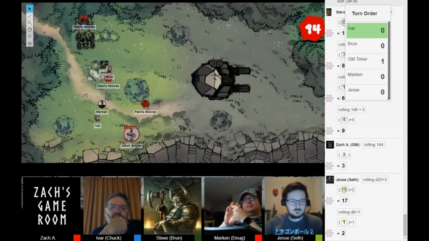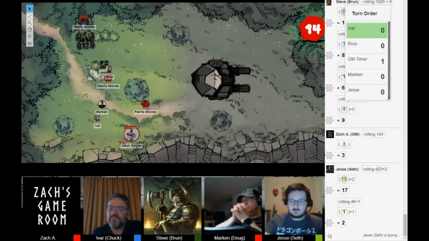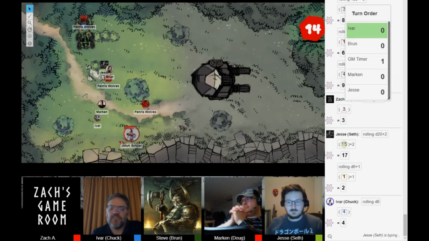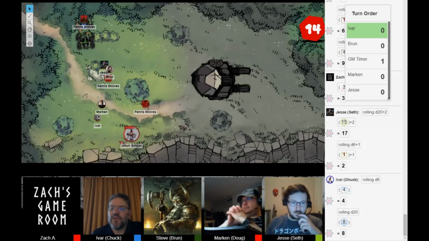And this brings us to Ivar. Roll to pop. Roll your timer, sir. Roll the timer first. Unless you have a hero coin that you want to burn. Not yet. So my timer's 4, and I don't pop. That's my turn.